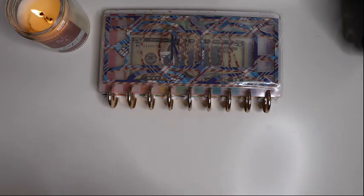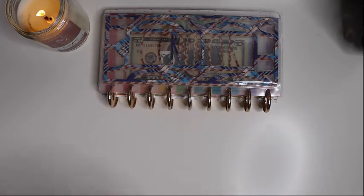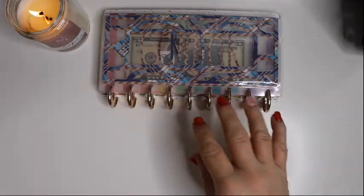All right, so we're going to get this closed up, and then we are all done with my wallet, and we are all done with my monthly cash envelopes for now.